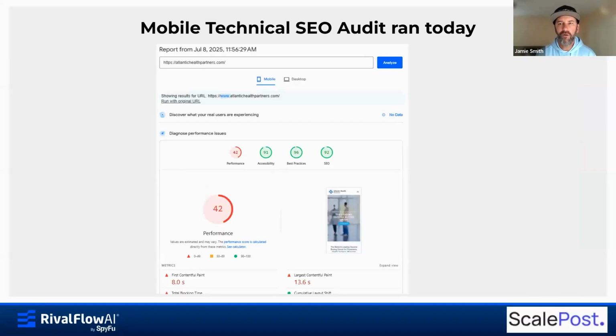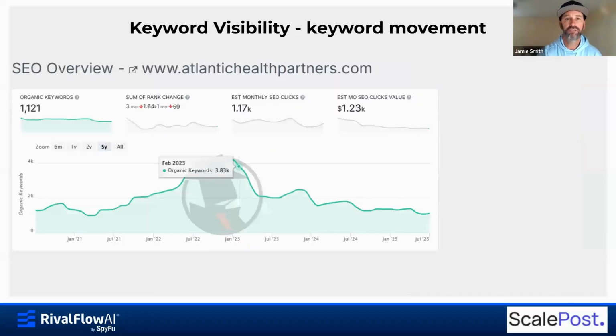So no matter how much you do from a helpful content perspective, if you aren't rendering quickly and optimized for a mobile experience, the AI engines and the Google search engines are not going to show you. So you've really got to be mobile optimized. So do your technical SEO first. Make sure you're loading really fast, you're mobile optimized, you're mobile friendly, and then go ahead and apply the helpful content to your pages.